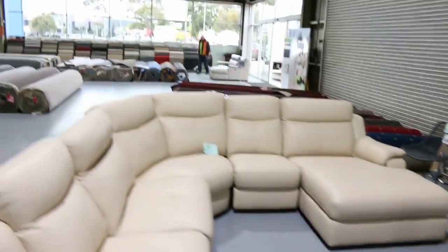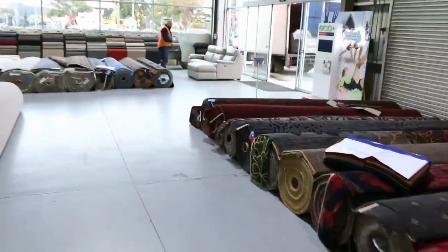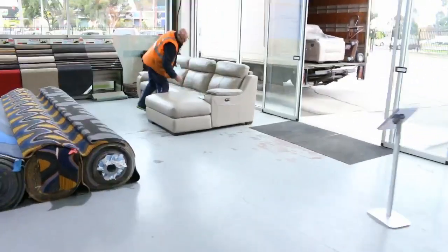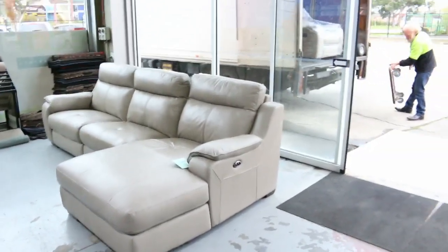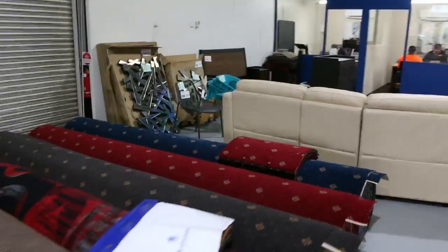Just across the way you can see Ed setting another one up over there. It's sort of a mocha coffee colour and it's all electric recliners — it's got the chaise, the three-seater, and then there's another single-seater coming out as well. Absolutely beautiful. I'll probably get that bidding going around similar money, so really nice two beautiful lounge suites to finish off tomorrow's auction.